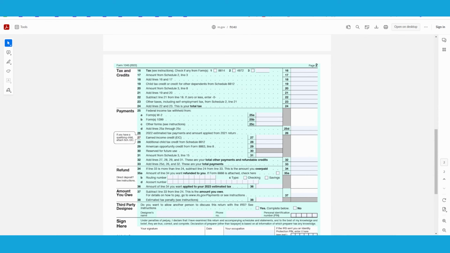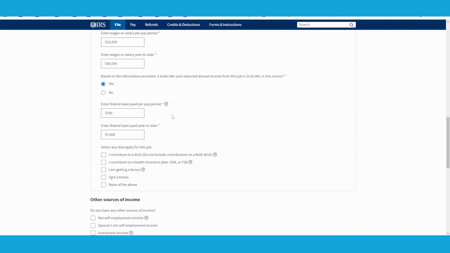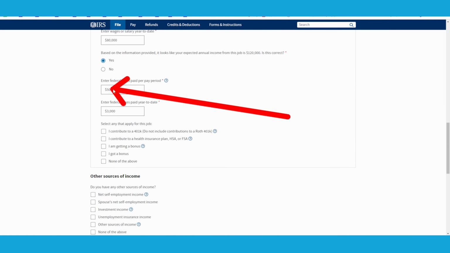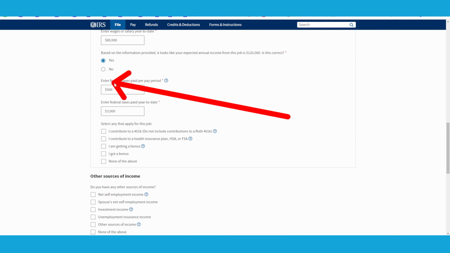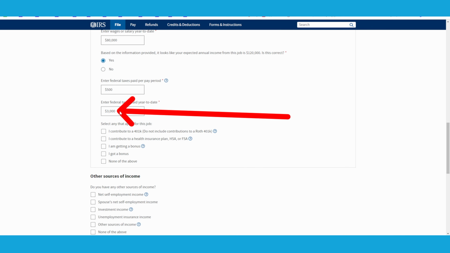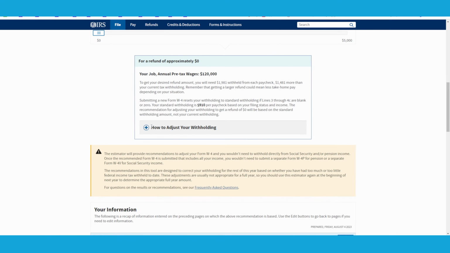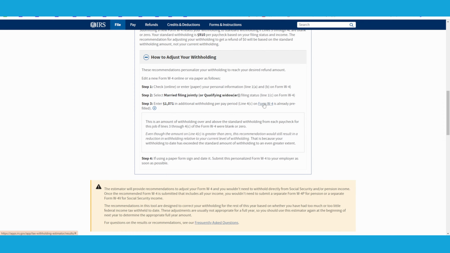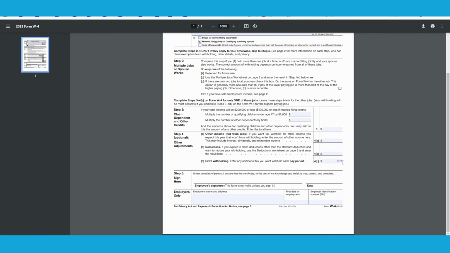So if we go to the online estimator, when I entered all the information, I had to enter how much I withheld from each paycheck and for the year to date. So this is the amount. Now, if these numbers are different than the exact situation of somebody else, it's going to be off. So let me show you why. If we scroll up and look at the results, scroll down, and look at the W-4 that it's going to give us, we're going to click on it and it will open up, and it says enter $1,071.